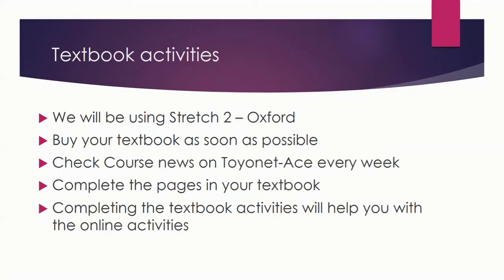To summarize, we'll be using the Stretch 2 textbook published by Oxford. Please try to buy your textbook as soon as possible because we'll be using it from week 2. Please be sure to check the course news on ToyoNet ACE every week to find the pages you need to complete. Completing these textbook activities will help you with the online activities.